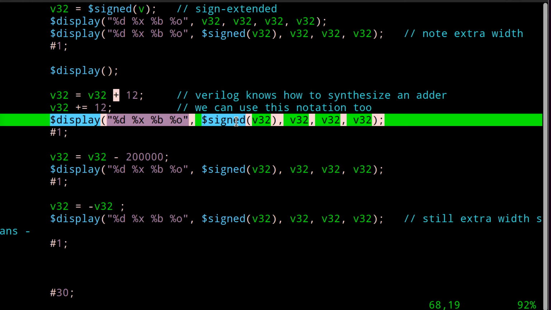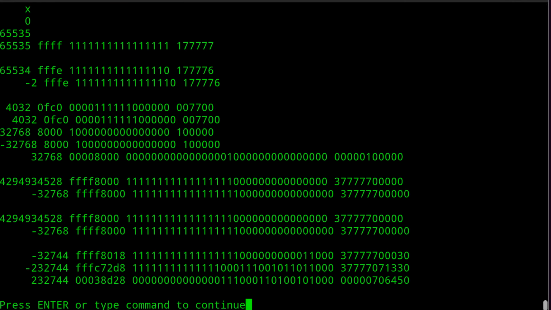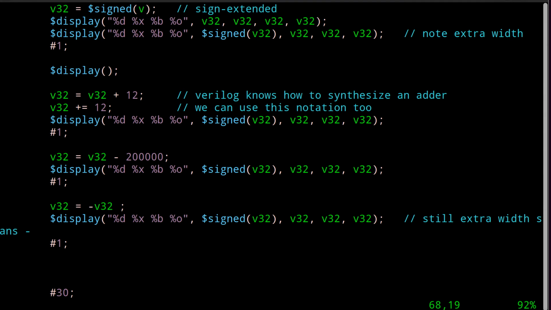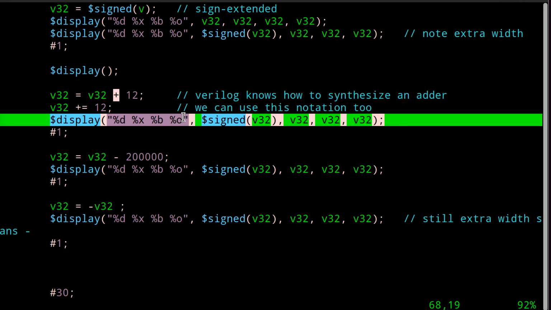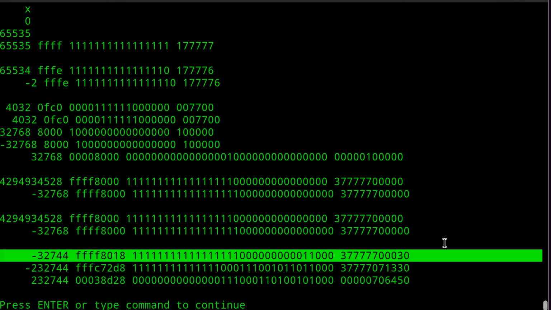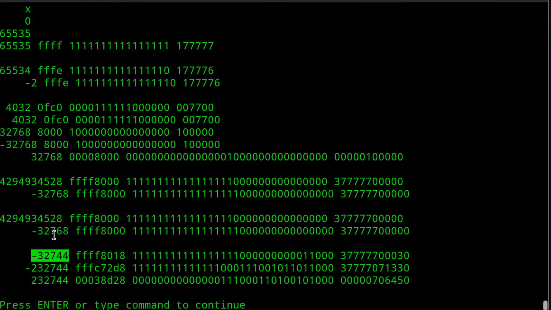I'll print it out again with the signed system task in there, and I will see that one run. So that's this down here. Is that correct? Yes, I printed it out only once with the sign extended thing after the last time I printed a blank line, and that is this line right here. So this should be 32768 plus 24, which looks good to me in decimal.